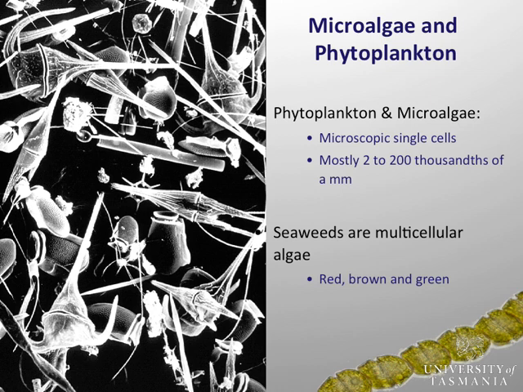They're small, so phytoplankton range from a couple of microns, in a similar range to the larger bacteria, all the way up to a couple of hundred microns, and there are a few which are bigger, perhaps almost up to a millimetre in length. They're a different thing to seaweeds in one sense, in that seaweeds are multicellular, but in fact if we look at the phylogeny, the relationships between the organisms, particularly using molecular approaches, what we see is that red, brown and green algae are actually just what we might call multicellular protists that fit in amongst all of these microalgal and protistan groups.